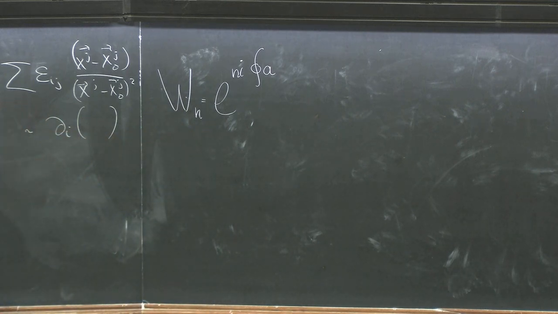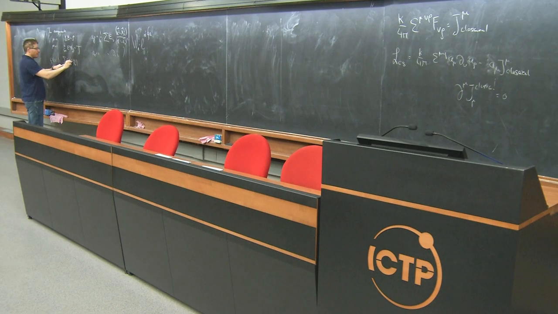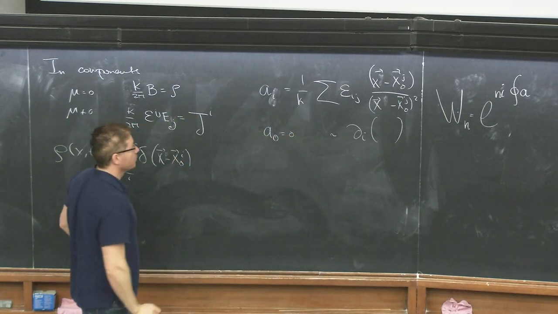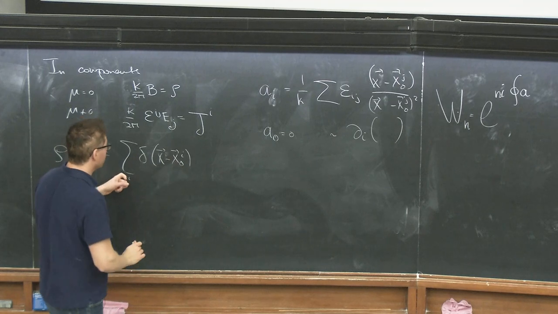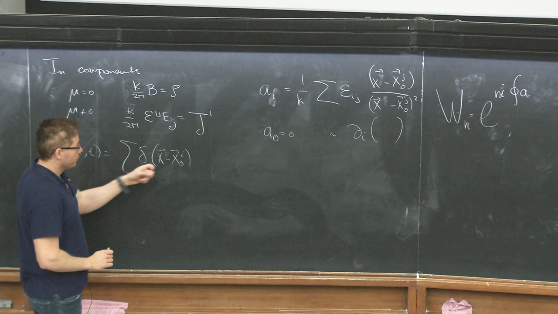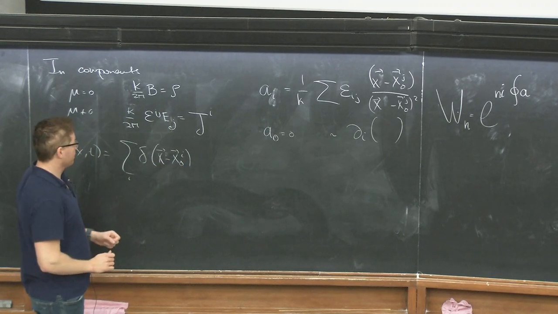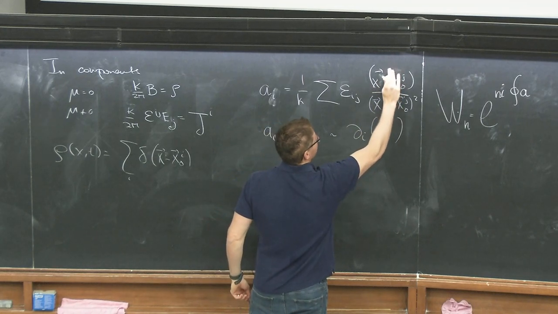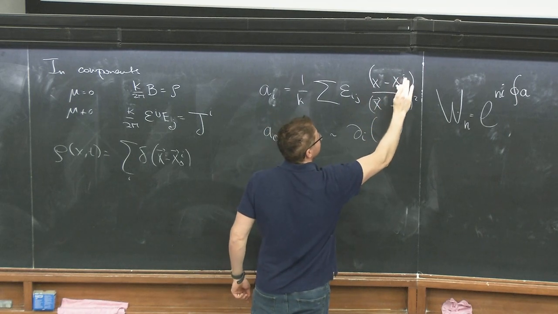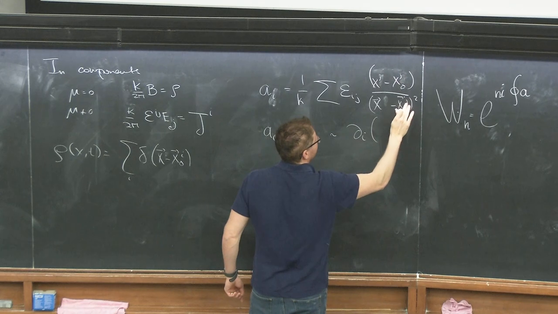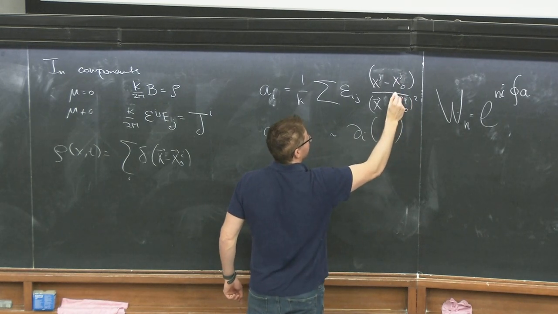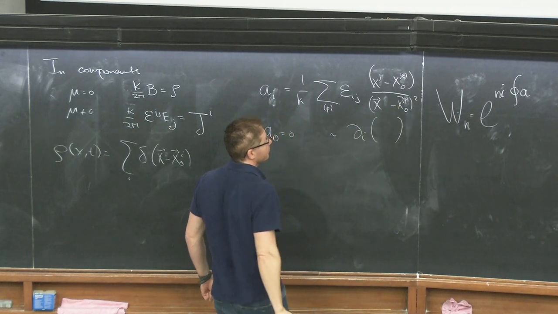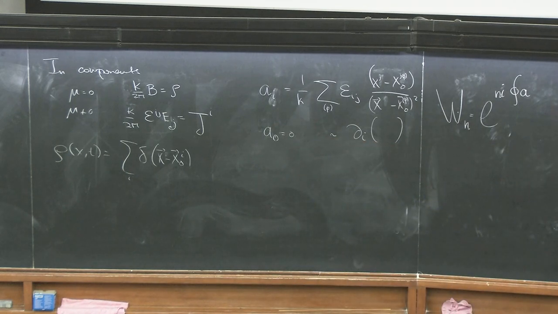Oh, there is no i here, of course. I made a small mess. That's right. This is the j component. This should be a sum over the particles, so let's call this index p. And there is another index p here, and this is a sum over the particles. Thank you. Yeah, this equation was completely butchered, unfortunately.